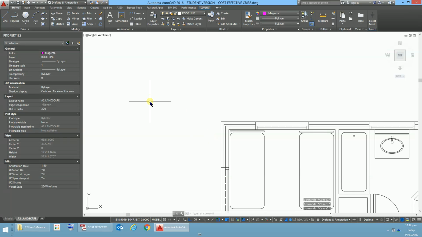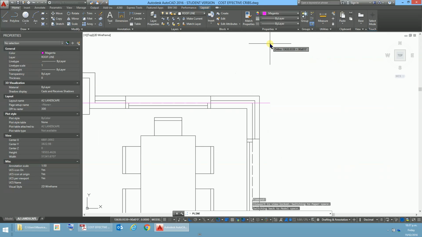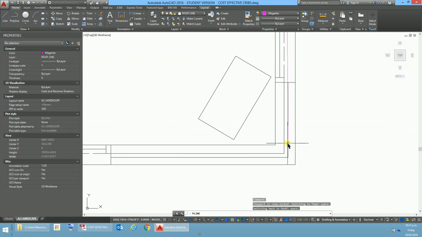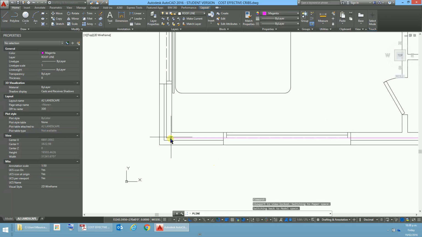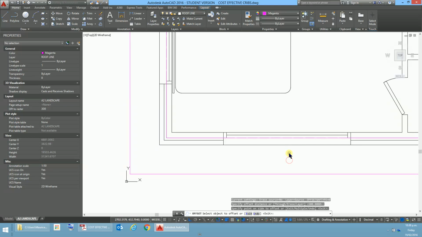So I'm just going to do PL for polyline, or you can click up the top and get into the corner there. Now this is better. And as having it as magenta, I can see how it's going there. I can drop down here like so and into there. So I'm working inside the cavity there, and with the magenta you can see quite clearly where you're drawing. Okay, and then I'm just going to go C for close, and then quickly offset that. So yeah, that's the one I was drawing. Offset, enter, 600 still, and drop it onto the outside there.